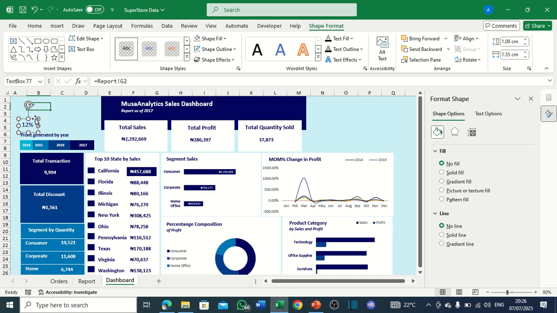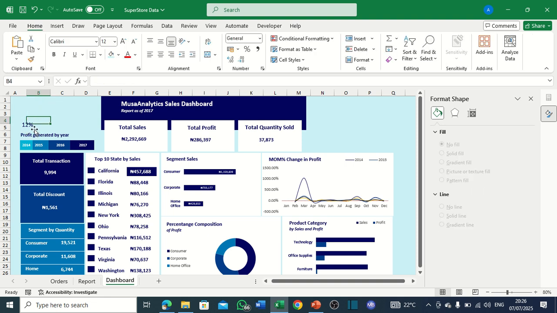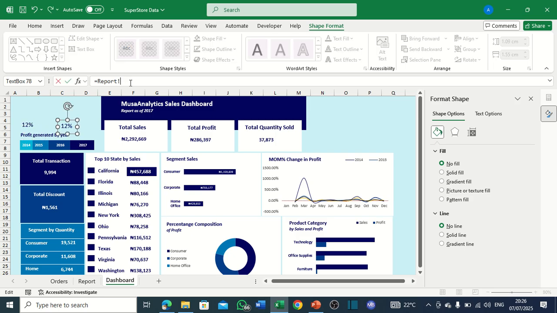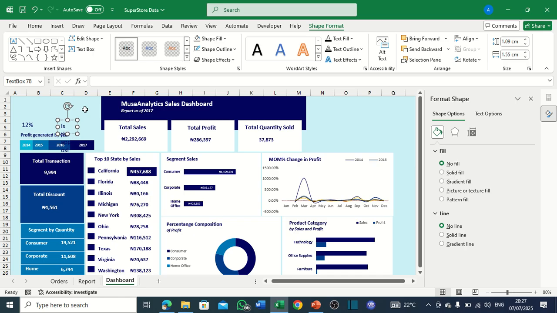And you can type in something like 12% is the approximated profit.